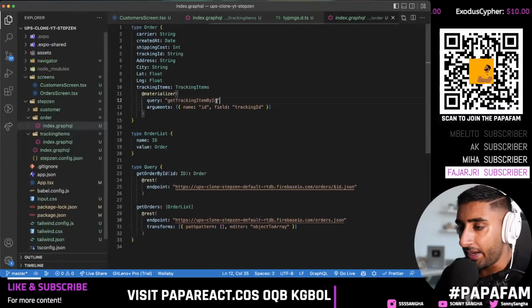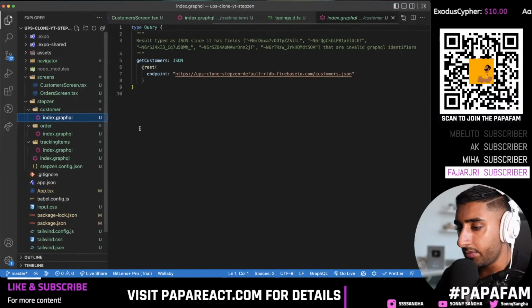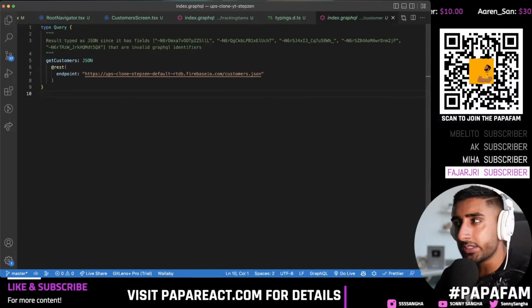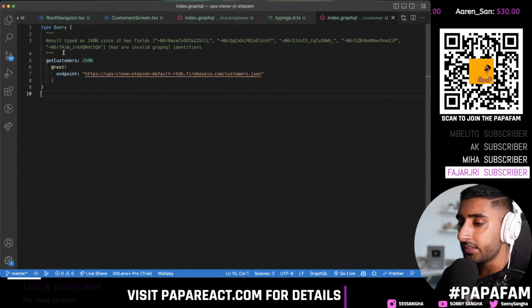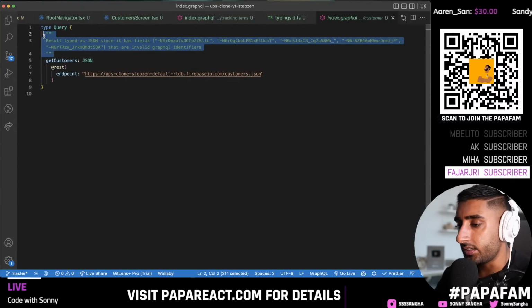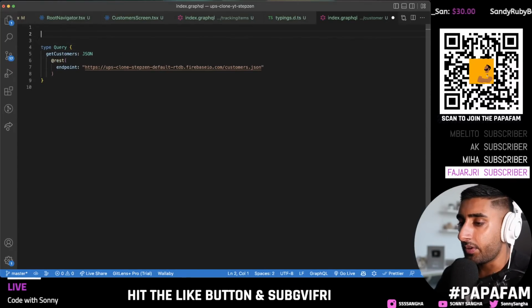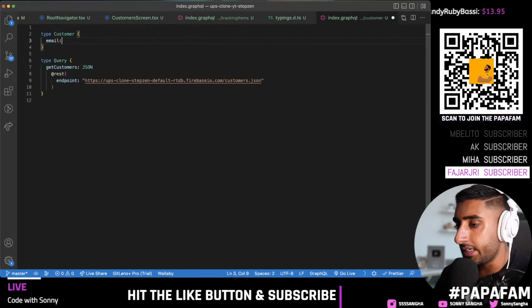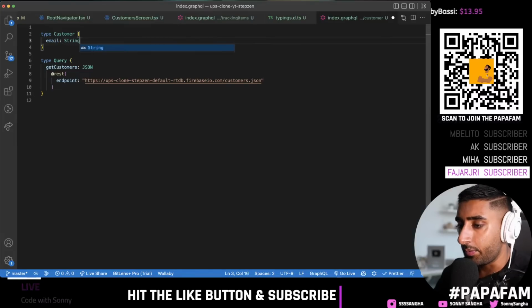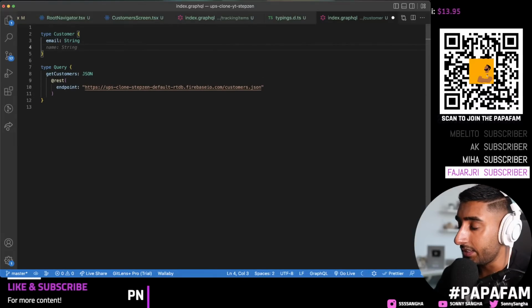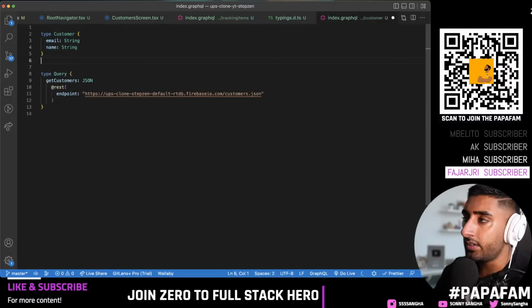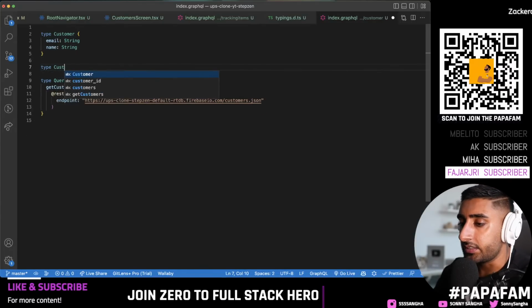Let's go back into our code, and you can see we've got a customer. It had the same problem: it struggles sometimes to figure out what the return type is. That's fine, we can define it ourselves. At this point, we've got the type query over here. I'm going to create a type customer, with email as String. Remember, this is not a TypeScript definition. It's actually a GraphQL definition, slightly different, hence the capital S. And then I've got the customer list, which is the return type.